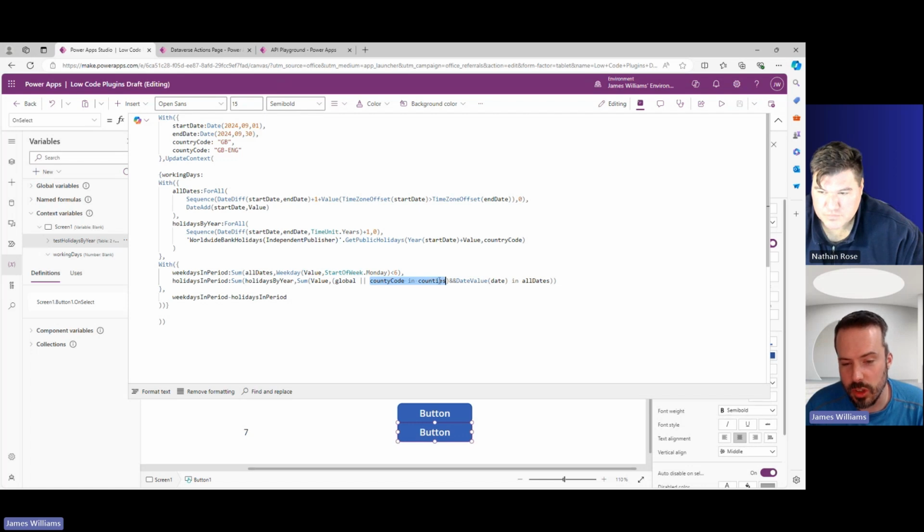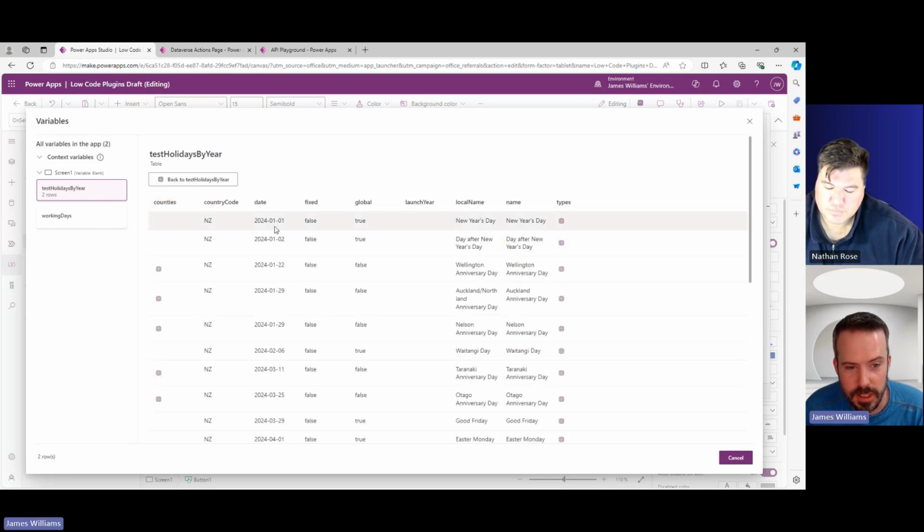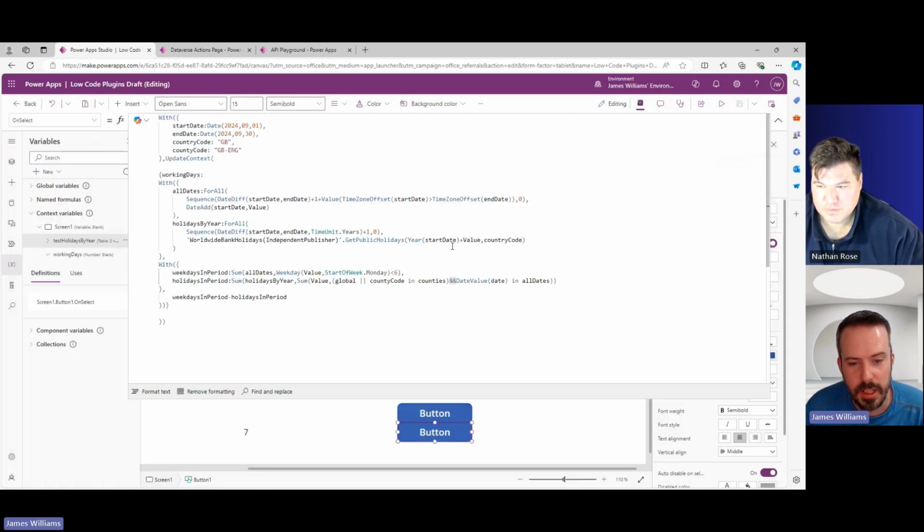So if one of those is true, that's a public holiday for my area in general. So then the next check is if that's true, I also want it to be the case that the date from that row in the holiday table, so this date, is that in my all dates range, or is that one of the days I'm actually looking at the moment?